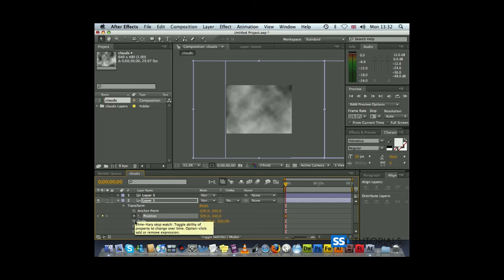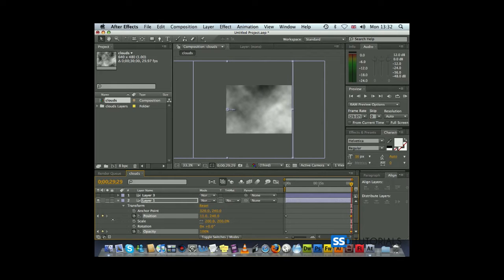same thing, position and opacity on the first frame, and the last frame, position and opacity. On the last frame, we are moving this to the left, and this time we are also going to move it to the top, like this, and the opacity reduced to 0.